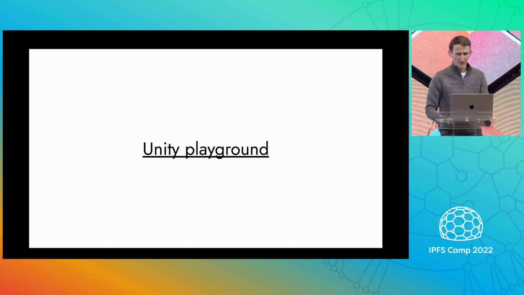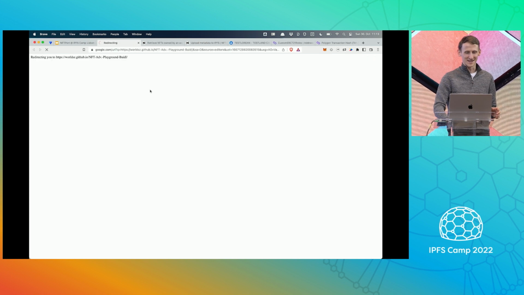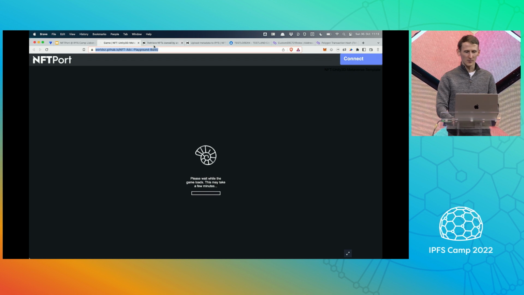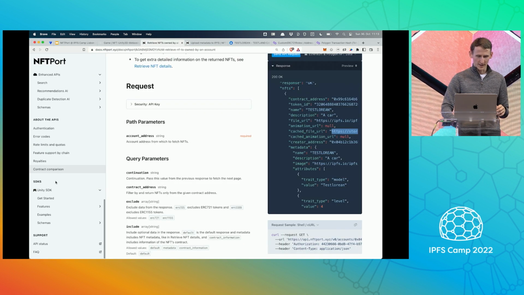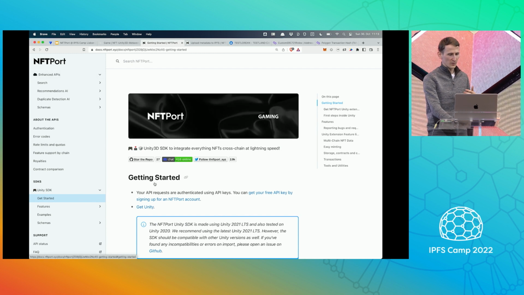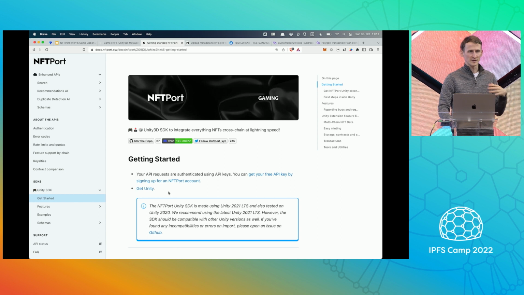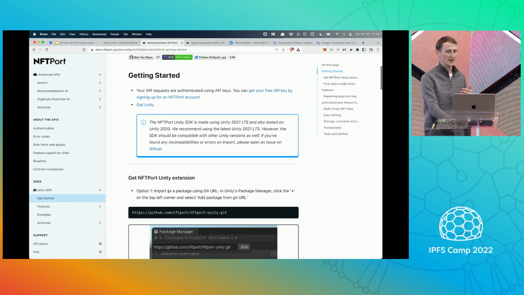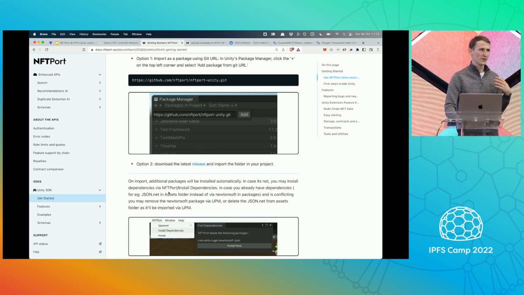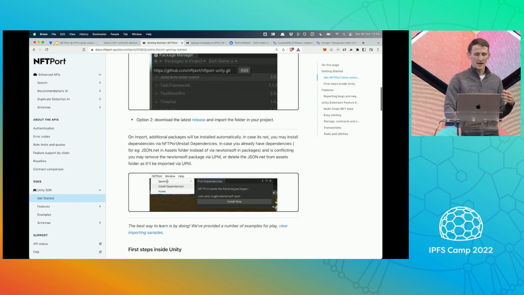So I said before, and I know I haven't really delivered on the title, which is integrating this with Unity. Let me show you quickly the Unity documentation that we have. In the API docs, we have a Unity section. You can do literally every part of it. Everything that I just showed you, you can do in Unity as well with native function calls. It's very easy to get started. You can use Unity Package Manager to test it out. It takes a few minutes.